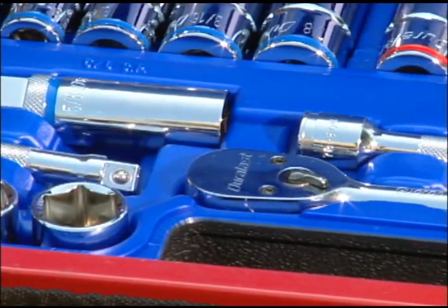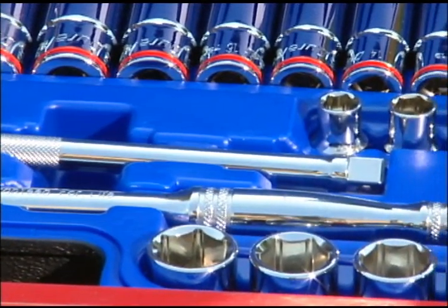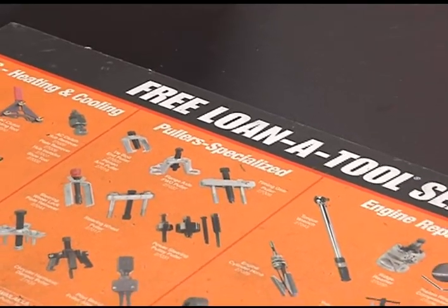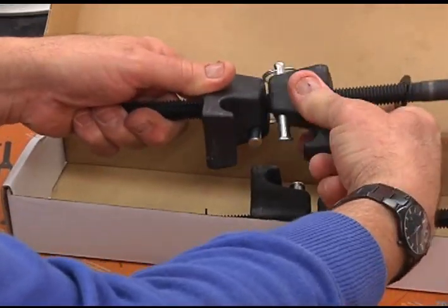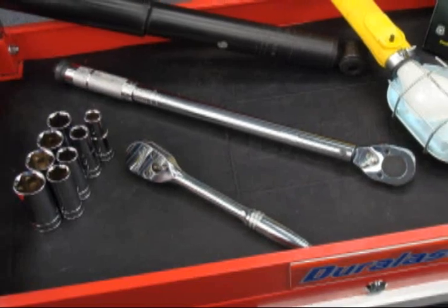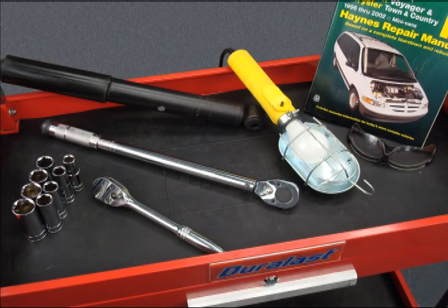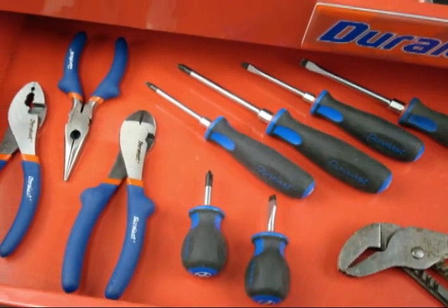As with any job, to do it right, you'll need the right tools. The nice thing is that jobs today don't require a large, expensive assortment. Basic hand tools are generally all you'll need. In case where a specialty tool is required, be sure to check with AutoZone's Loan a Tool program. They have many specialty tools that can help you complete your job a lot quicker and easier. The first things you'll need are a socket set, torque wrench, drop light, and a repair manual for your specific vehicle. You may also need screwdrivers or pliers to remove some components.